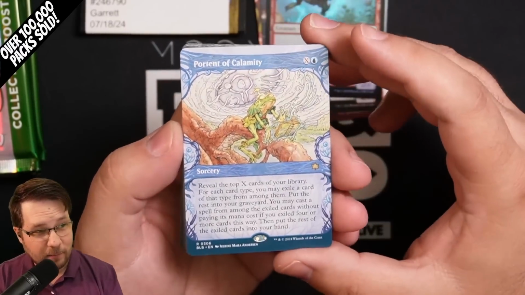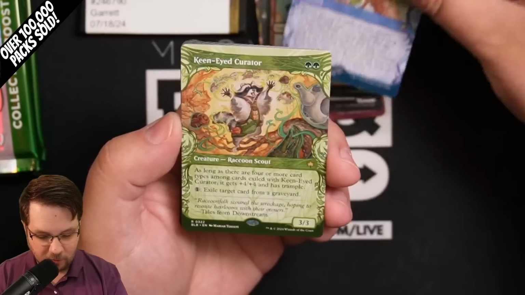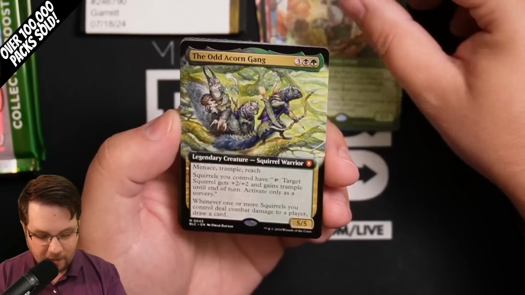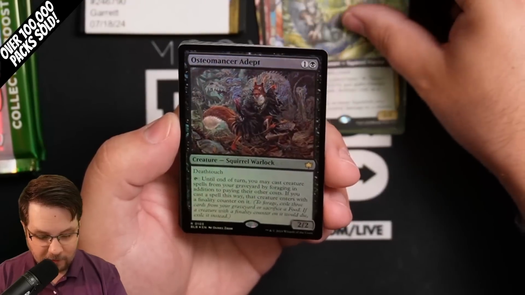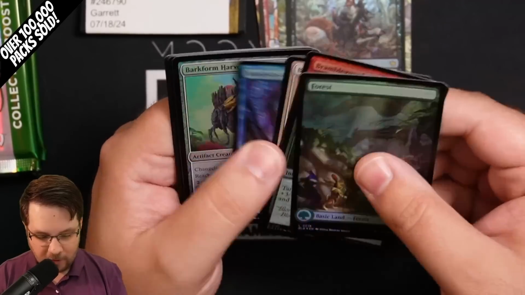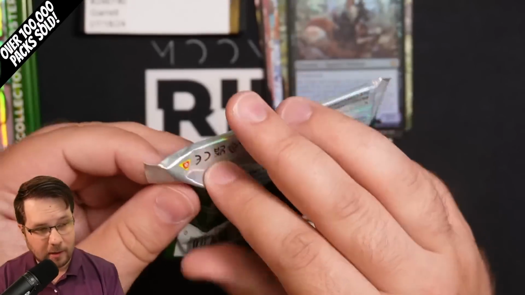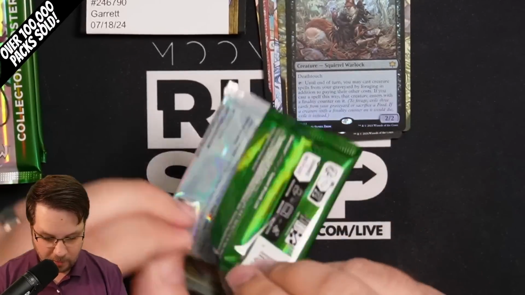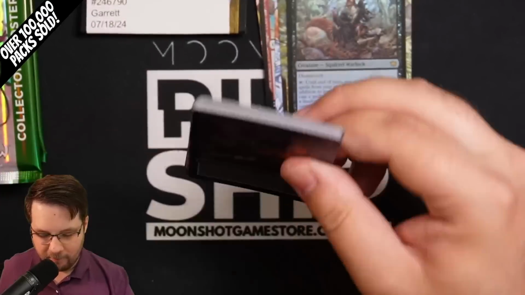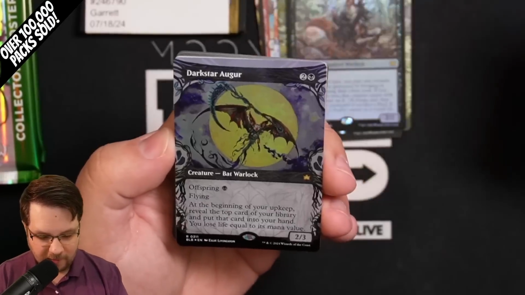It's special because it's made by the artist of the Charizard from the original Pokemon set. Portent of Calamity showcase, Keen-Eyed Curator. The Odd Acorn Gang extended commander mythic and Osteomancer Adept, foil rare. So those Arita cards are going to be the chase, the Lumra, Bellow of the Woods. Again, the artist is Mitsuhiro Arita, I believe. Sorry if I mispronounced that. He's the artist of the original Charizard from base set in Pokemon.